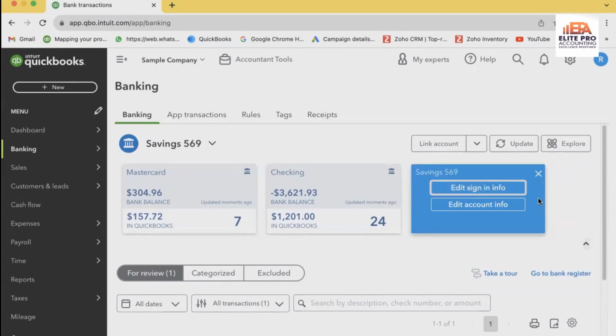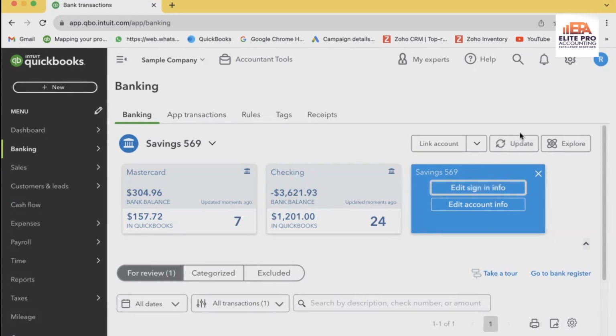Okay, so basically, I don't know why it's taking time, because it's a sample company. Once you click here, edit the login info, then you can reconnect your bank account if there is a break in your bank connection. Or even if there is no break, if you want to add other accounts from the same bank, you can come here and log in again, and it will ask you to add the other accounts as well.